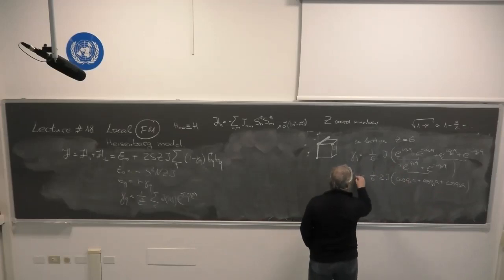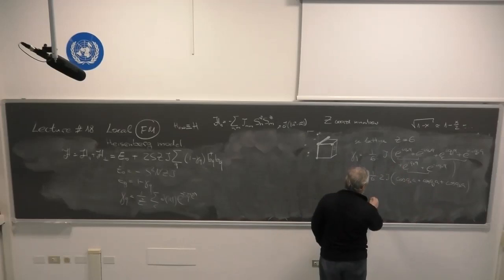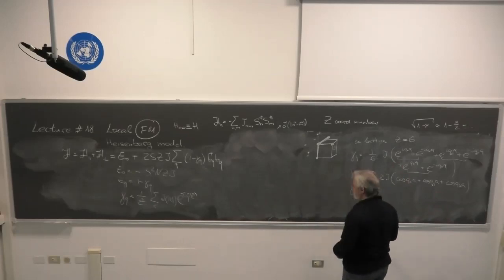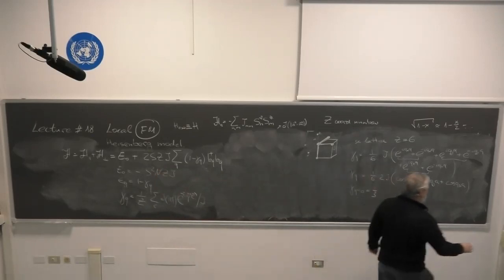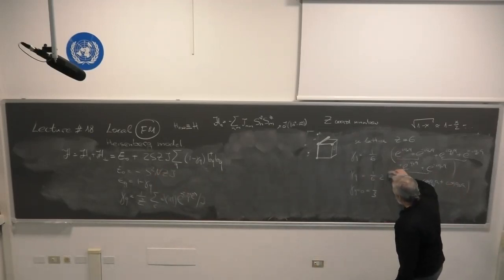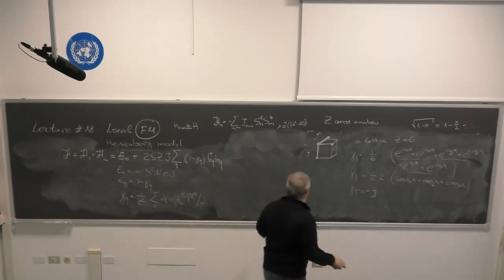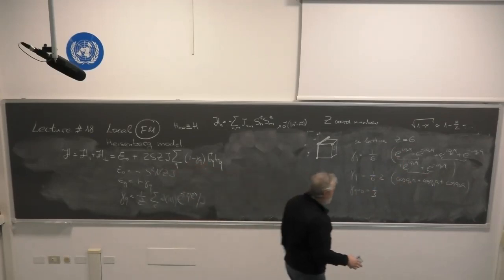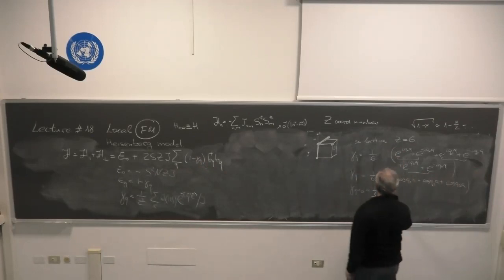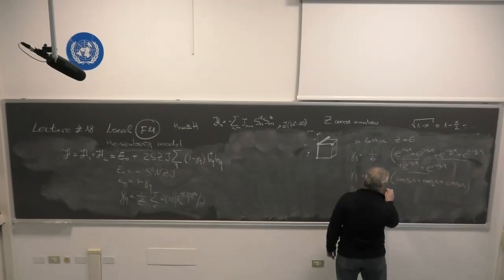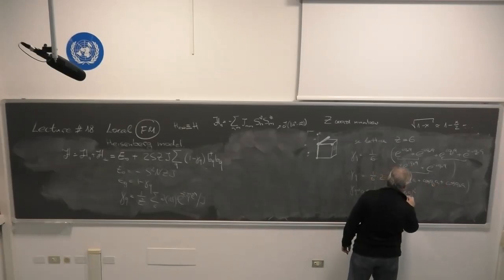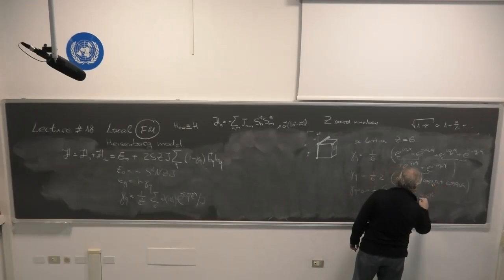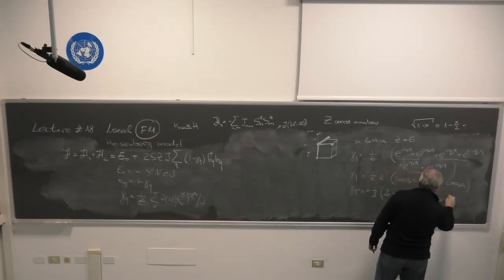What is important for me? Let me take the limit Q goes to 0. Then this is 1/3. Sorry, in this definition, I need to divide by J. Therefore, J, of course, is gone, because I already took J out, you see here. And of course, I'm writing 1 and some dimensionless function. This is a dimensionless function. So this is 1/3. I expand cosine. So this is 1 plus 1 plus 1. It's 3 minus QxA squared over 2 minus QyA squared over 2 minus QzA squared over 2.